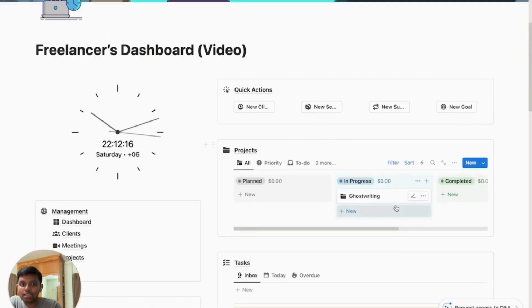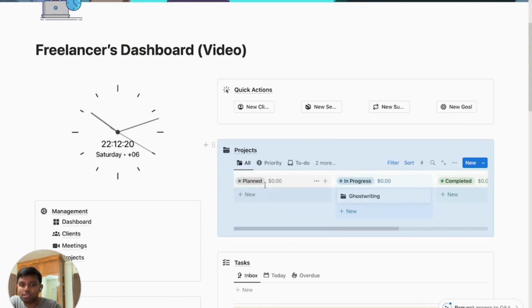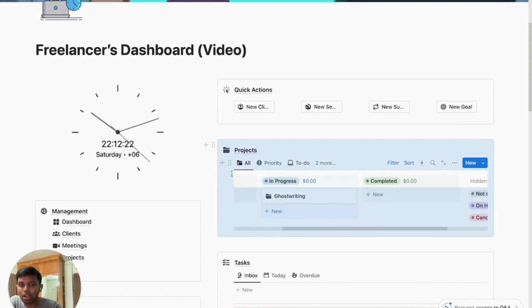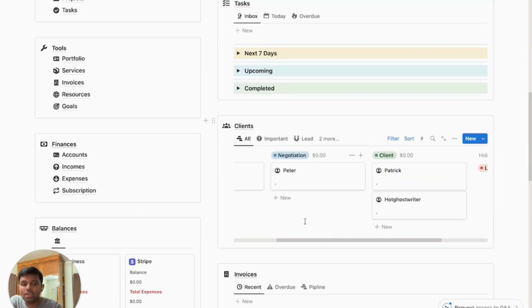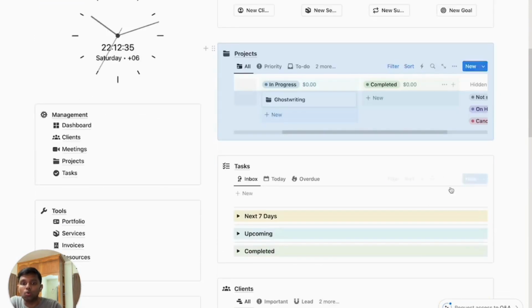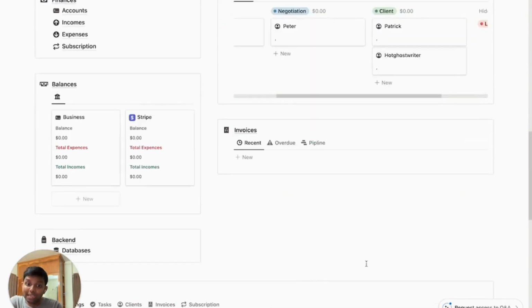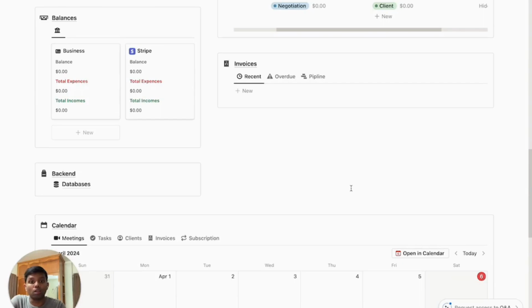So here in this section, all the projects that are currently going on, or the projects that are planned, or the projects that are completed, everything will be in one place. So all you have to do is make sure that you start with a new client, you add the projects, you add the tasks, and you add the details of the client, and everything you want to see will be over here, and all the meetings that you want to do will be over here. So that makes the whole thing really easy, and I believe this is something that you're going to love.